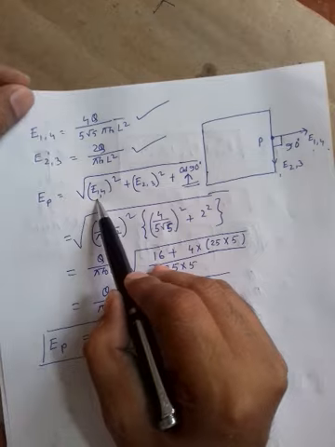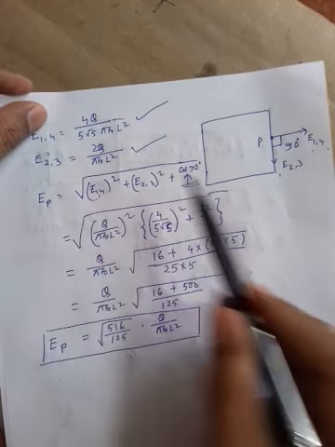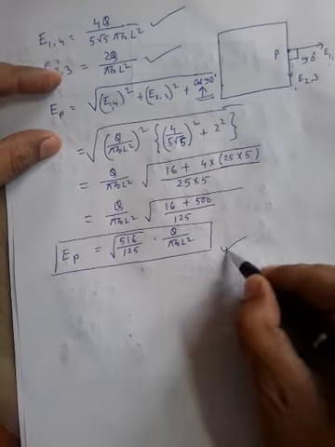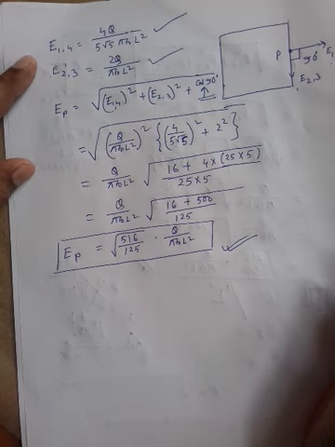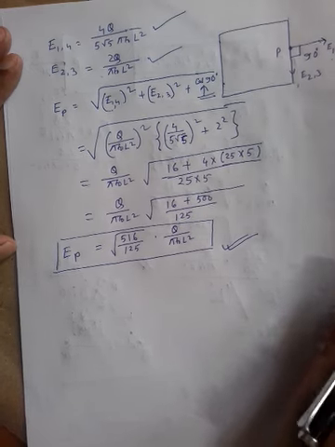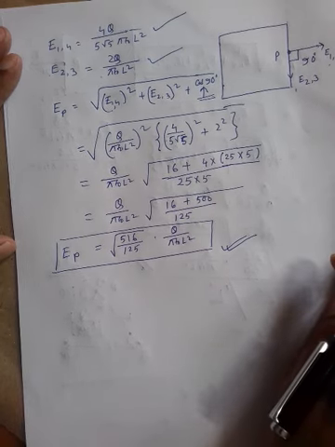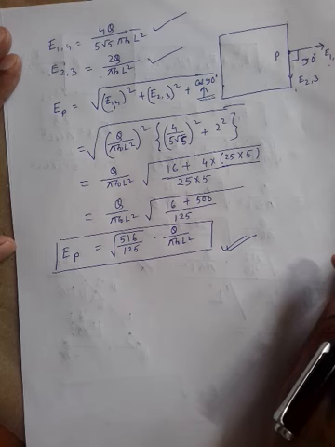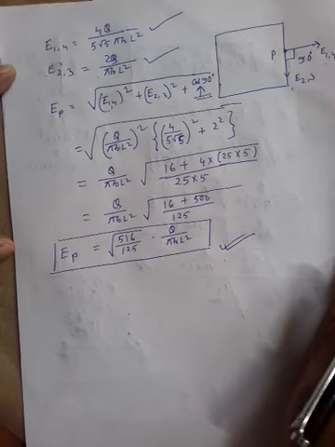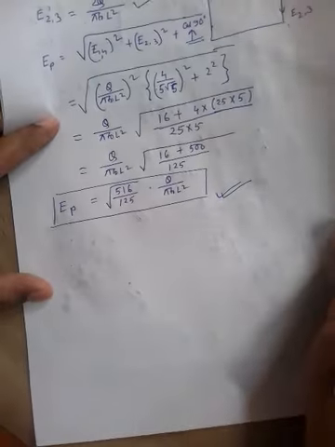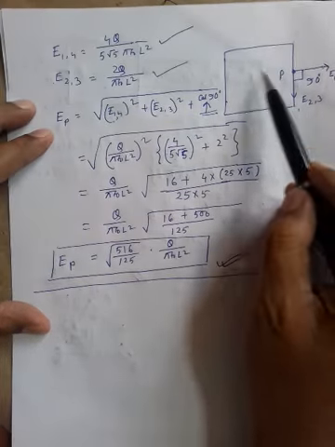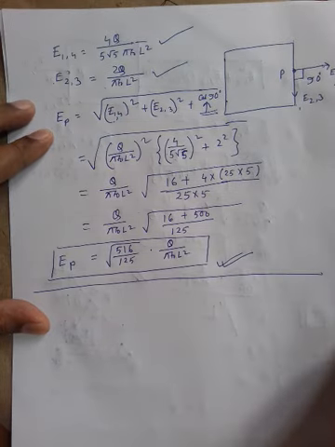What is E because of 1 and 4? It is available. What is E because of 2 and 3? This is also available. Just put their values and simplify. You should get this answer after simplification. Clear? I am sure you are quite capable of doing the calculation from your side. This is actually the half part of the problem we started solving in the last video, electric field lecture number 1. Now this is electric field lecture number 2. I am sure you can do the calculation by looking at this. One field on this side, one field on this side, you just have to find the resultant of the two.